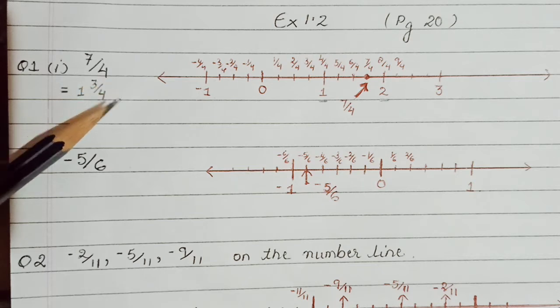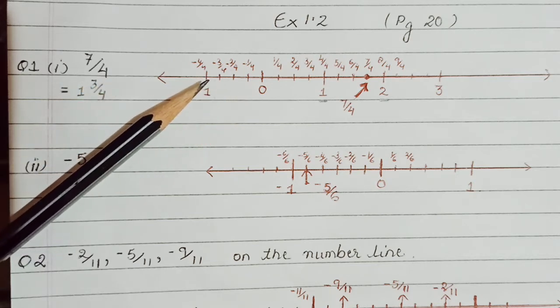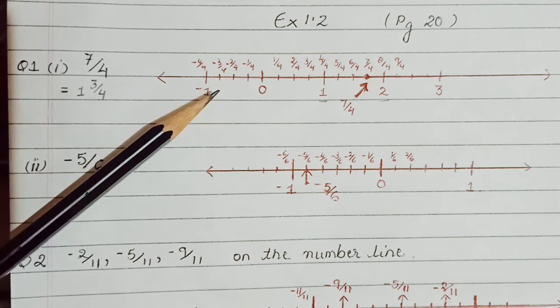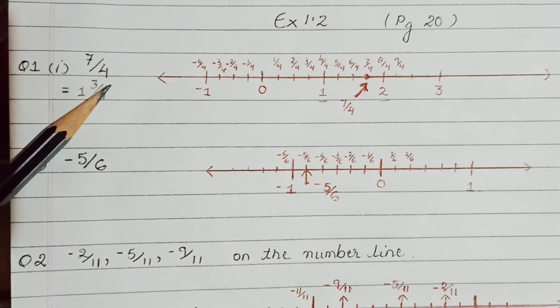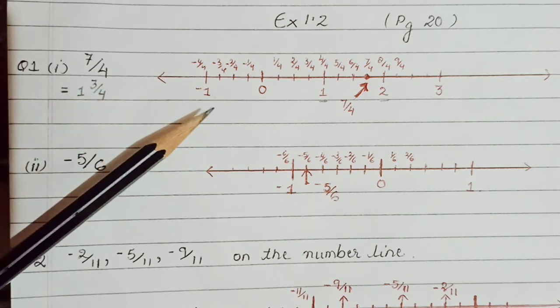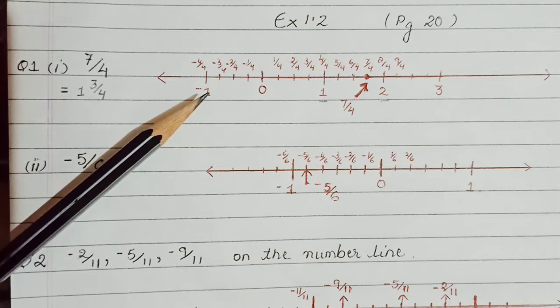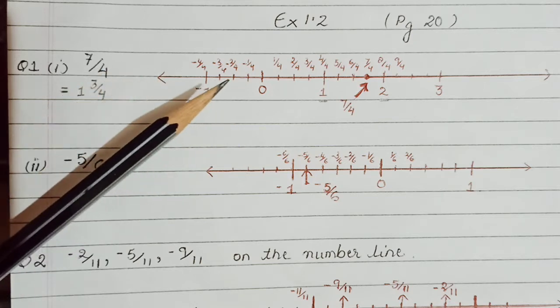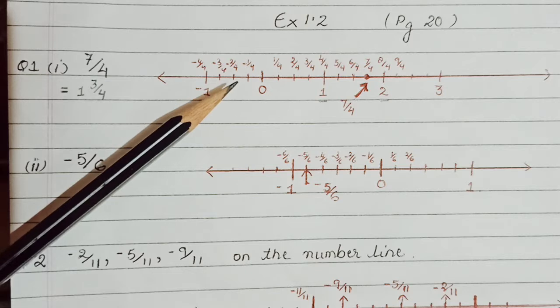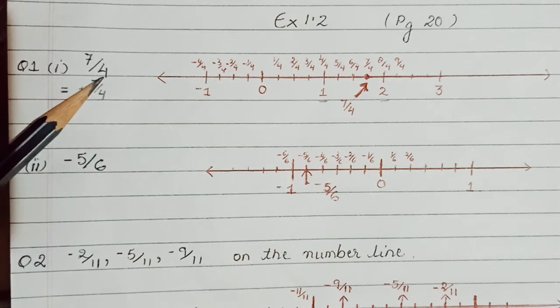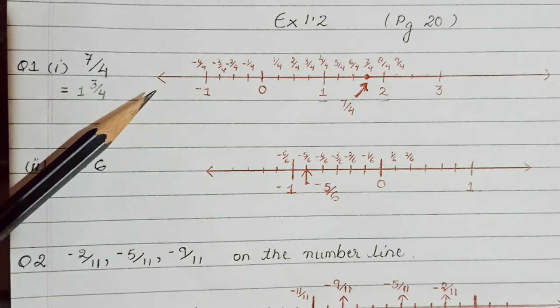So what we are going to do is, the spaces between the integers will be divided into 4 parts, whatever is the denominator out here. So we make those many divisions between the integers. If it is 4, we have 4. See, 1, 2, 3, 4. If say it was 10, then you would have made 10 divisions.